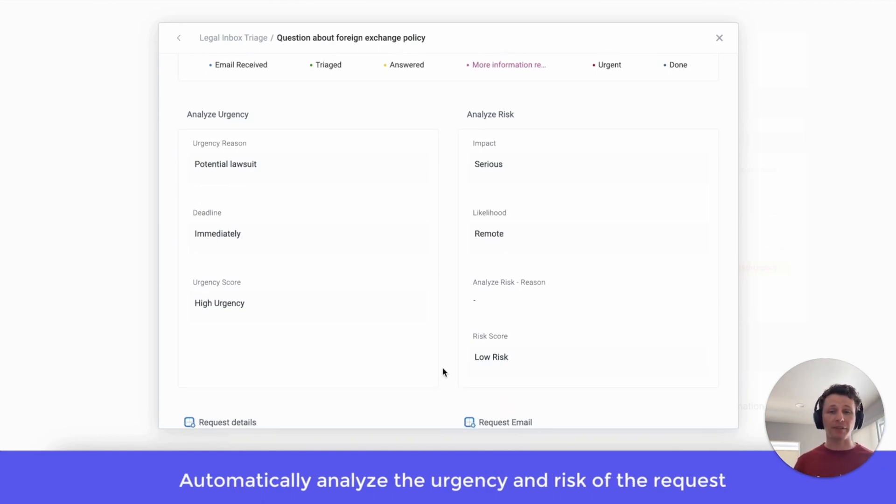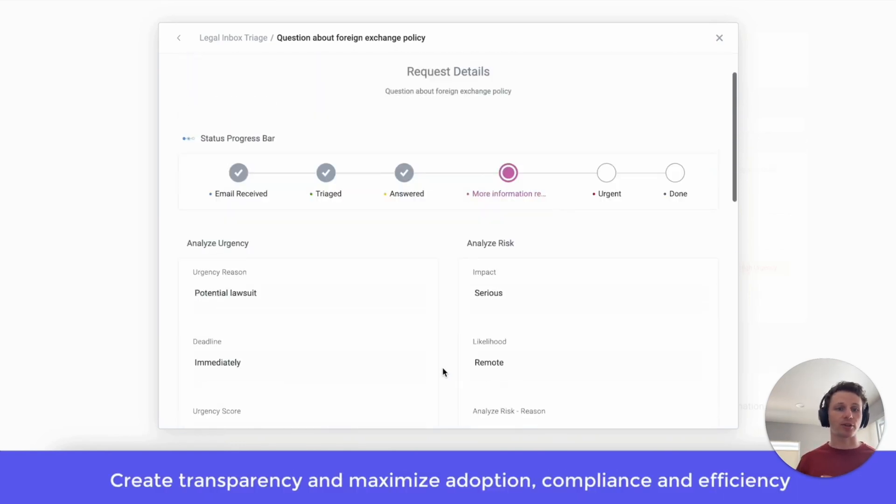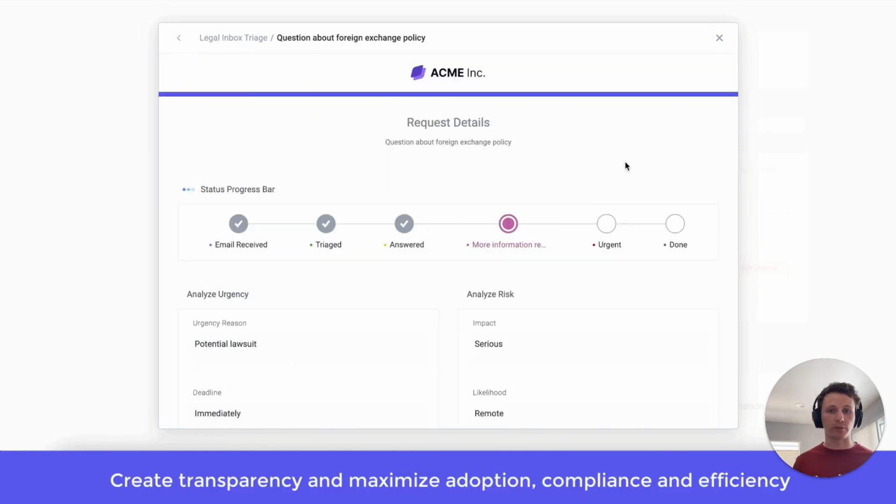The impact of it is serious. In really any type of way that your team categorizes or uses dropdowns in your current workflow tool today, imagine Tonkin taking every email, Slack message, Microsoft Teams, form response, and then using AI to intelligently categorize it and then push it to downstream automations.